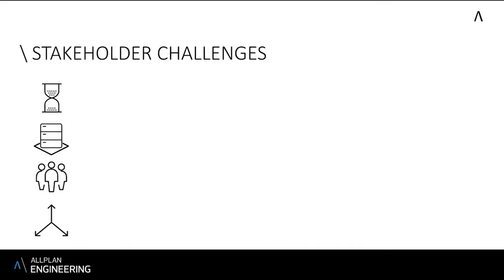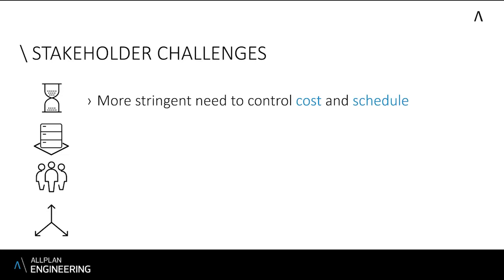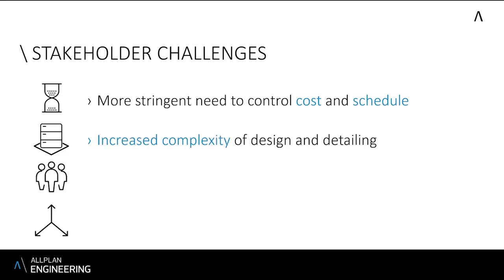First, a much more stringent need to control cost and schedule. Increased complexity of design, detailing, and construction. CIP concrete is a fairly forgiving construction material. Prefabricated girders are not, and ABC prefabricated bridge assemblies even less so. All of these add up to a need for skilled employees, and with the economy the way it is now, it is hard to hire and retain employees.